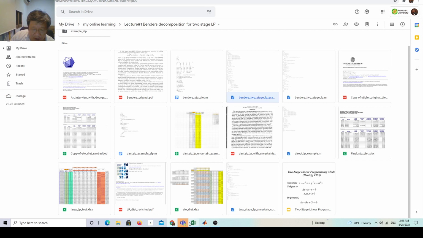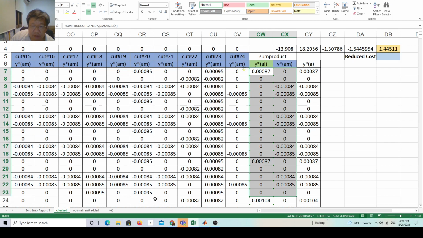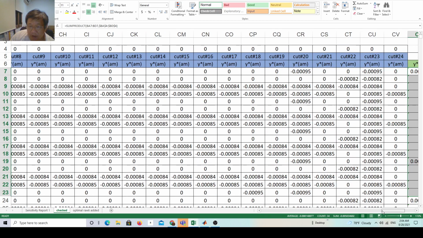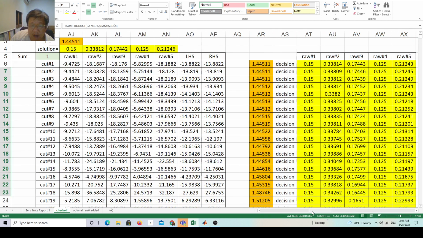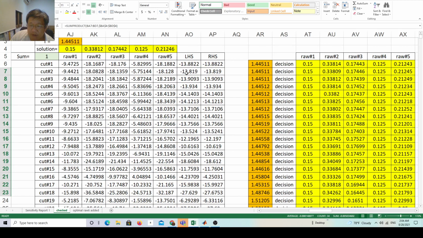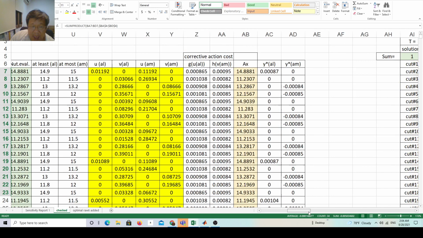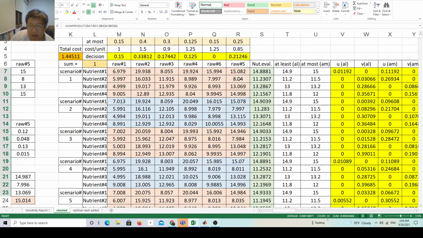And actually, let's go back to the Excel file again, okay, for this one. This one we find the optimum dual variable, okay, according to the original 5 raw material. But again, this problem, we add a new raw material we call raw material number 6. And so how come this additional raw material 6 with the generated for all possible just 1156 scenarios, according to the original problem that we used before.